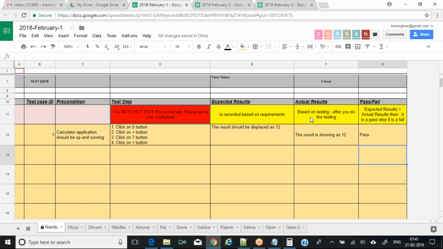Do we need to get approval from your test lead to go ahead with the testing after writing the test cases? So normally after writing the test cases, there will be a peer review. Not only in the testing department, it will be there in all the departments, even in the design team, development team, and the BA team. Whenever someone writes test cases, another team member will review them, provide comments, and document those comments as well.